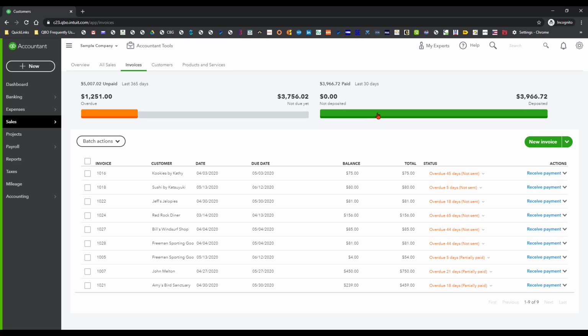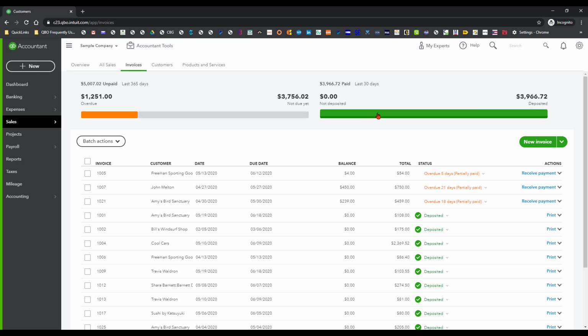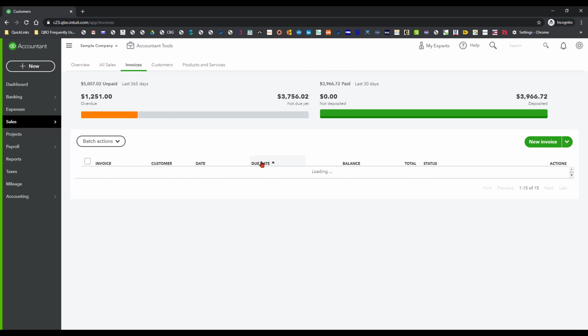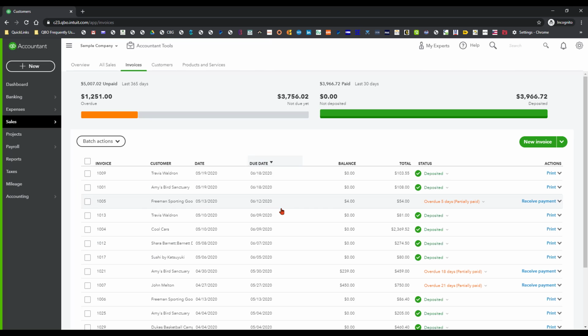Now we can click on our deposit, and you can do a filter by due date, and you can see where those were all deposited in there. That's how you group the deposits to make sure it matches the payments. Hopefully this will help you today as you're going through and trying to figure out how to use this workflow, and it will really help you keep your deposits straight and get your reconciliations done correctly in both QuickBooks Desktop and online.